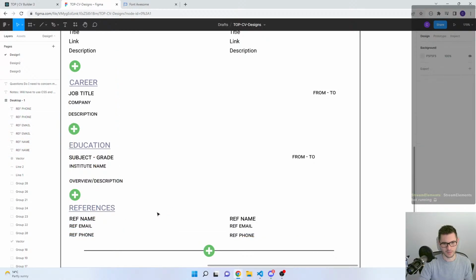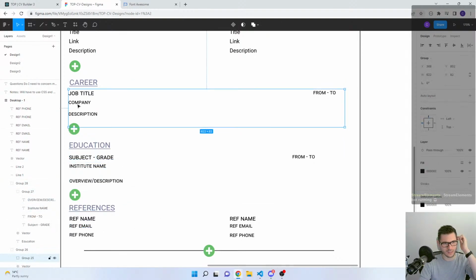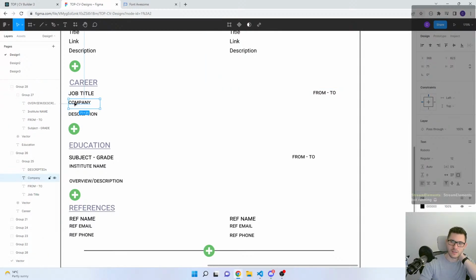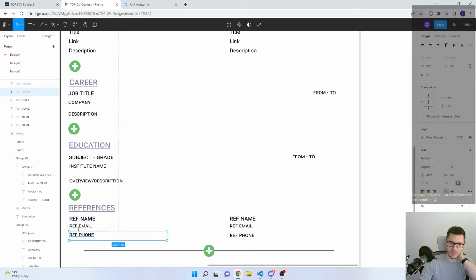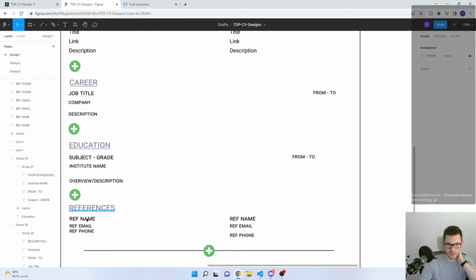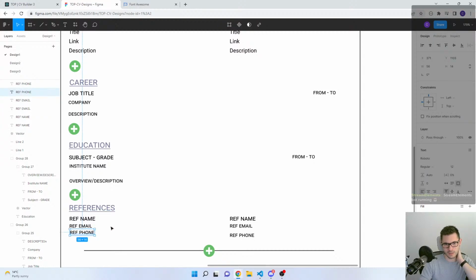I'm not a perfectionist, I promise. So ref name. What sizes are these? Because these seem different. That's 12, and that is 14. It just feels like these don't look as good. Anyways, what I need to do is shrink it, because that really annoys me. Something like that.